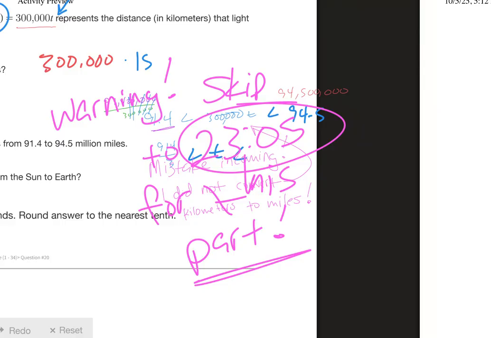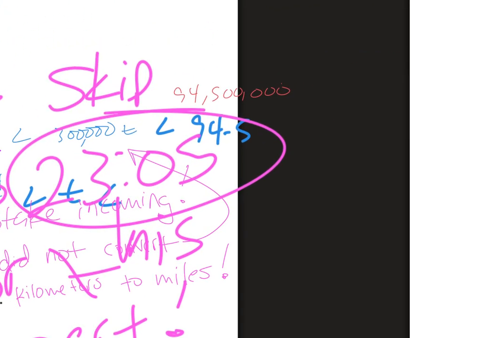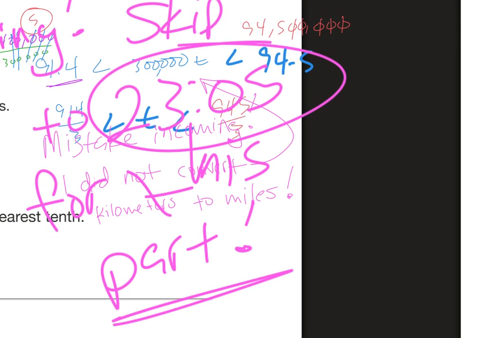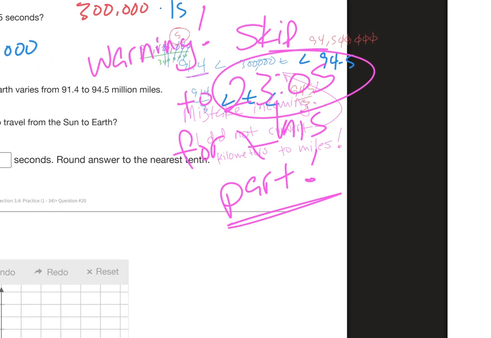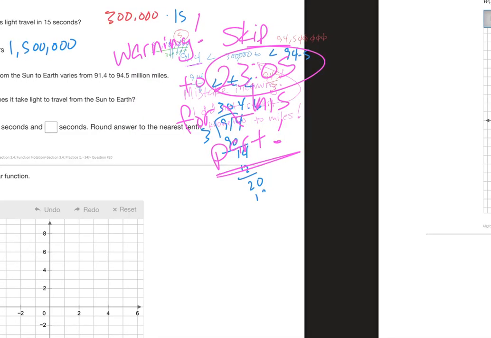And over here, we can just do this. We canceled 5 zeros right here. So let's just cancel 1, 2, 3, 4, 5 here. 945 divided by 3. Yeehaw. So I'm going to do this by hand just real quick. 914 divided by 3. So let's see, that's 90, that's 14, that's 4. 304.6. Round to the nearest tenth, so let's keep going. Oh, so it's 0.6 every time.